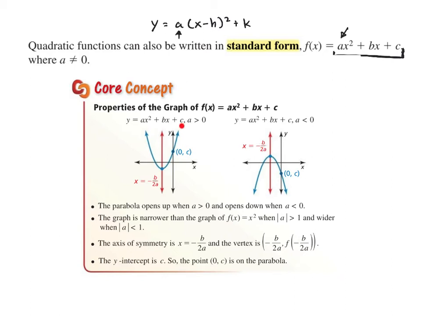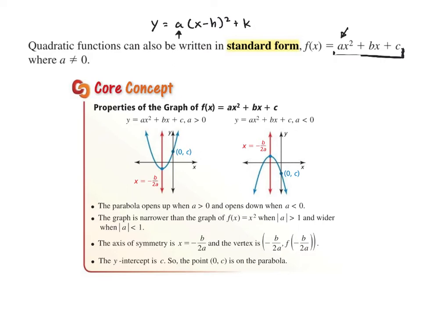The other thing is the c value is your y-intercept, where it crosses the y-axis. Just like we had lines and we looked at their y-intercepts, parabolas have y-intercepts as well. We just have to find that c value, whatever c is, where it crosses the y-axis. It's cool because if we know the axis of symmetry and we know the y-intercept, we also know a mirrored point or a symmetric point across from it.